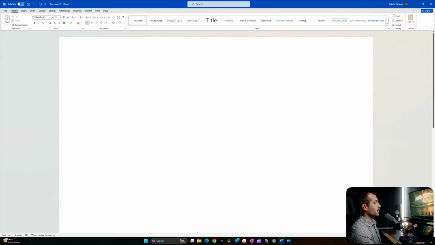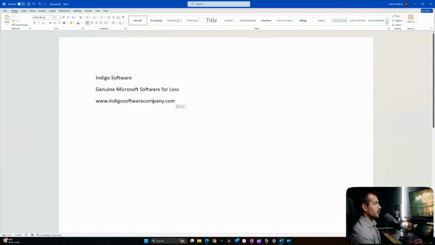Now, the first one we're going to talk about is Quick Parts. So I've created a simple signature for Indigo Software. It has the company name, the headline, as well as the website. Now, let's say I'm using this signature a lot in various different documents I'm working on in Word. It could also be like some sort of header with an address, street name, stuff like that.